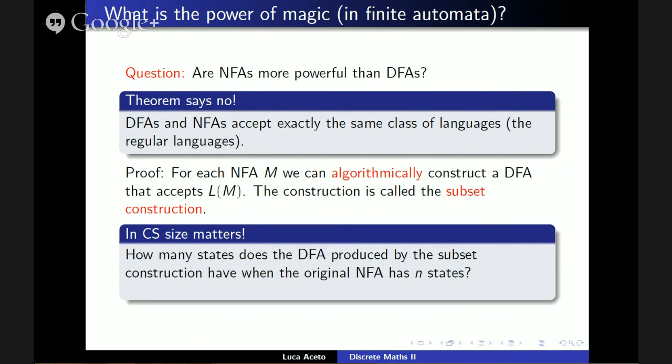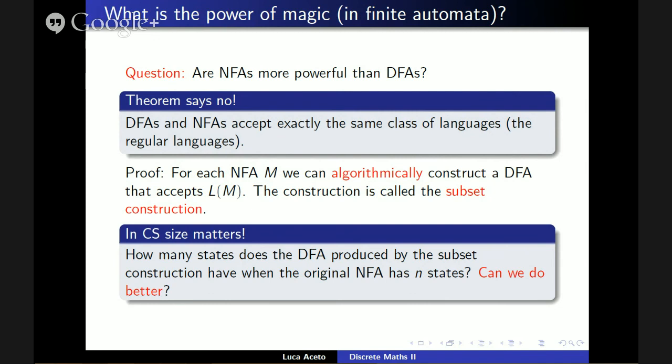And this is a proven fact. In general, we cannot do better than an exponential blowup. In the example that I gave you before, this didn't occur. Otherwise, I would not have been stupid by trying to build on the fly an exponentially big DFA equivalent to an NFA. That would have taken far too long.